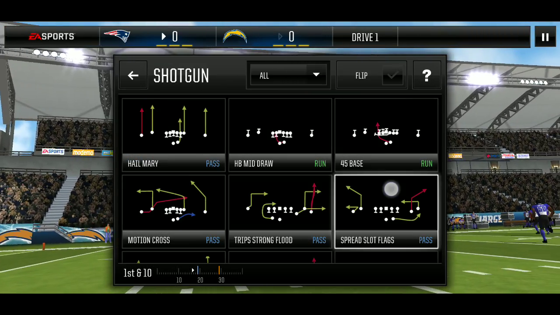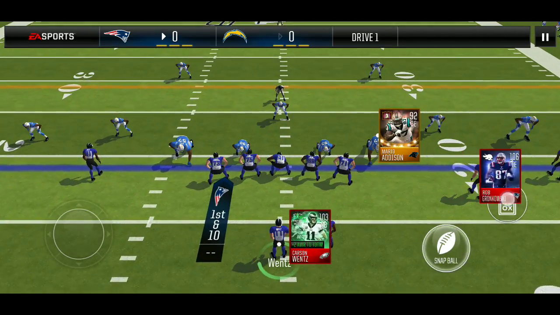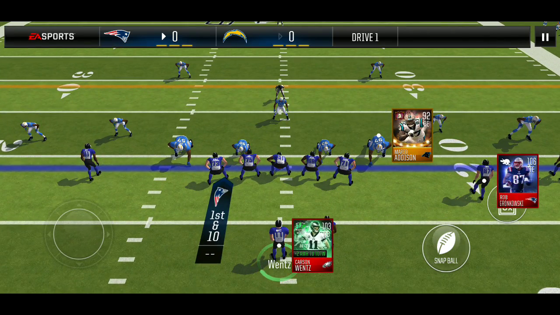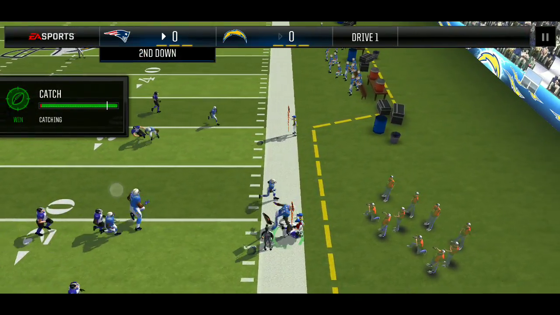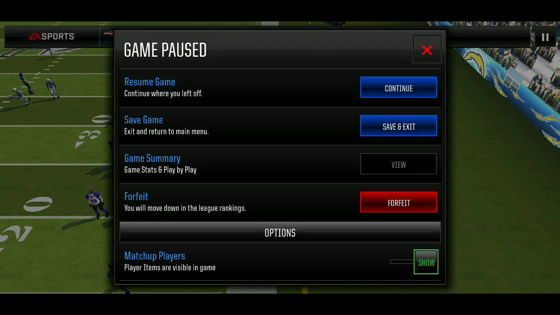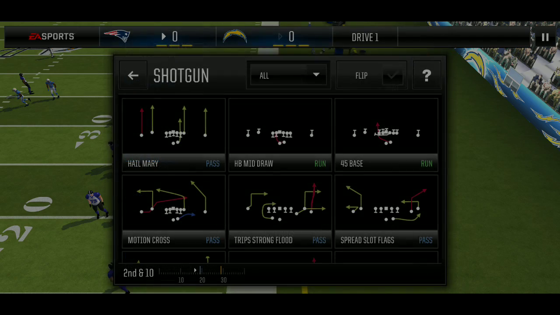First play from the right hash, I'm going to go with spread slot flags. The counter formation for this is dime, so we could have this countered. If it's countered, I'm going to wide receiver 2, which is Landry, unless it's critically countered, then I'm going to try to get it to Falk. It is critically countered, so I get it to Falk. Alright, now let's see here. So he does have that play countered.